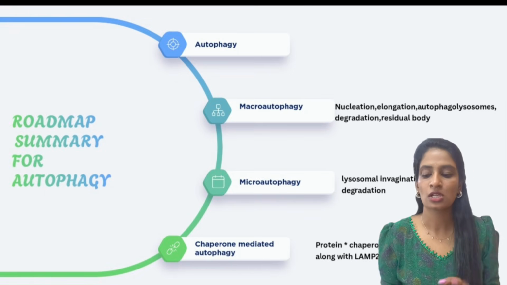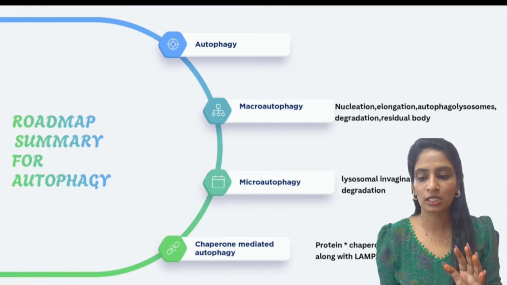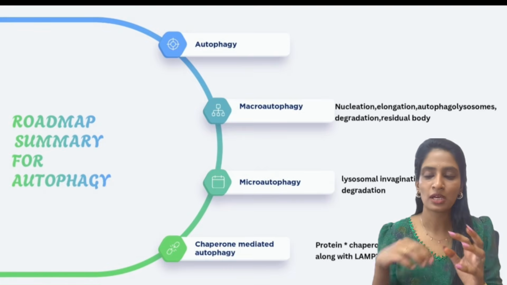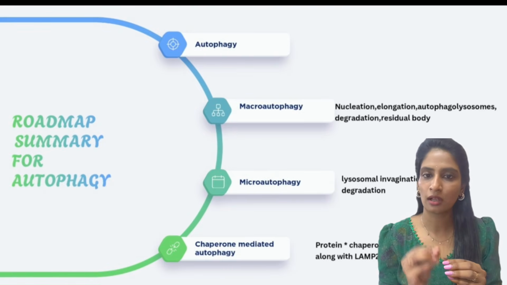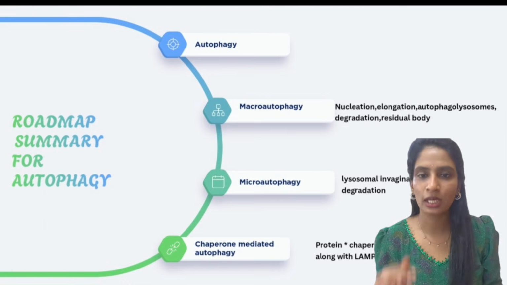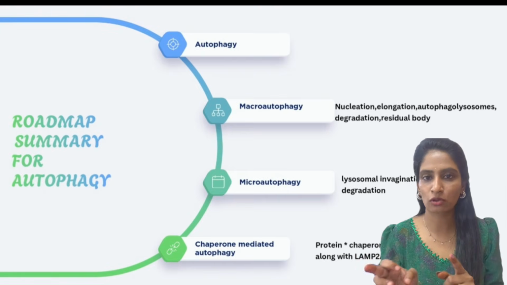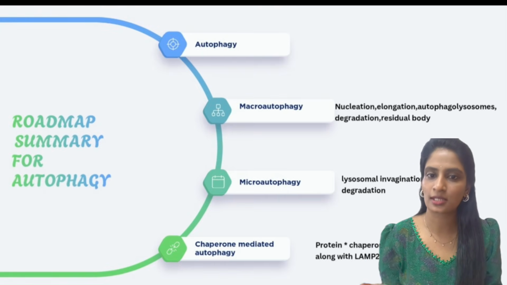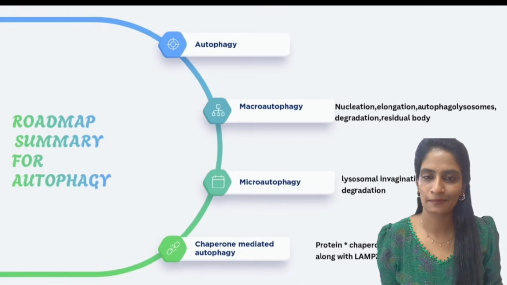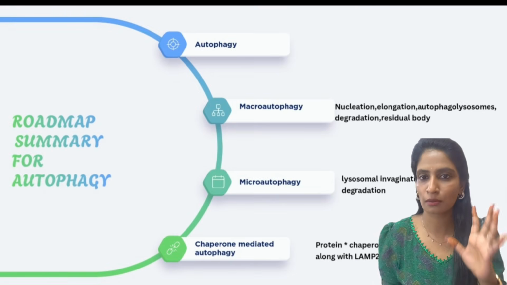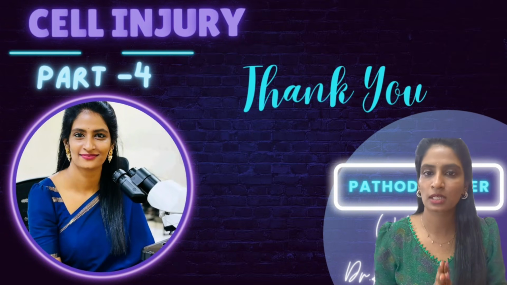That is microautophagy. The third one is chaperone mediated autophagy. Here there will be formation of a chaperone and protein complex. Once this complex comes in, along with the passcode of LAMP2A, it activates the lysosome, and the protein chaperone complex reacts and starts the degradation. So this is the basic mechanism of all these three. To summarize, you have to remember all these key points. In your exam, you can draw them along with diagrams and everything.